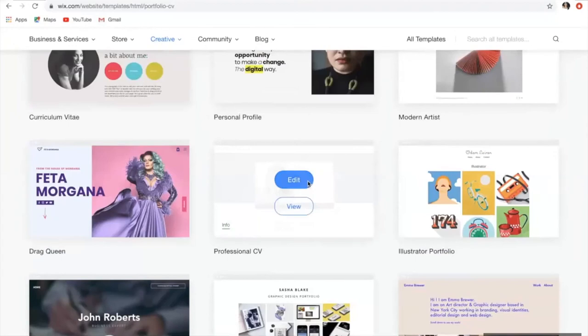So you can see once you log in, you can have multiple templates and multiple pages in front of you, whatever template you like. If you scroll down with your pointer, you can find there are 2 options. One is Edit, the second one is View. Since this is your first time creating your portfolio, you have to click on Edit. And then once I click Edit, it's going to show me how the template looks and how I can edit it.